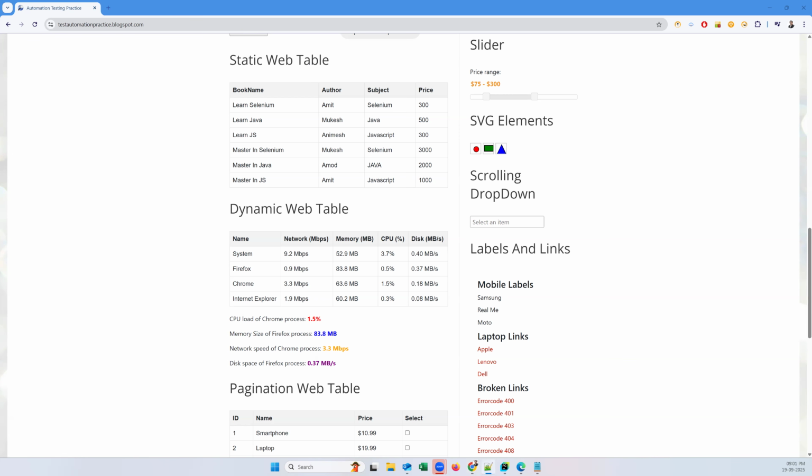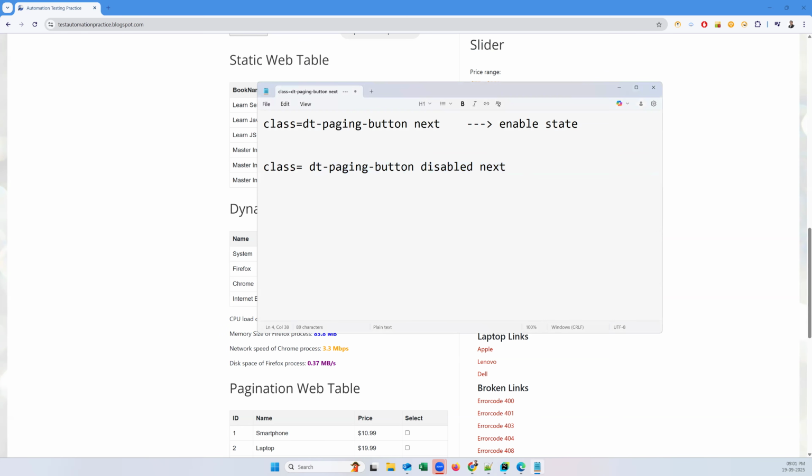Or else let me tell you. If I look here, MBs, right? In every text value there is an MB, except the percentage value. In the rest of the three values, we have an MB. So how do we grab the specific value which has MB? You need to write like this. Normally we will write row dot locator.